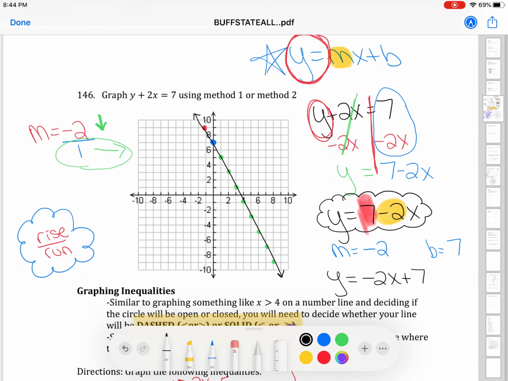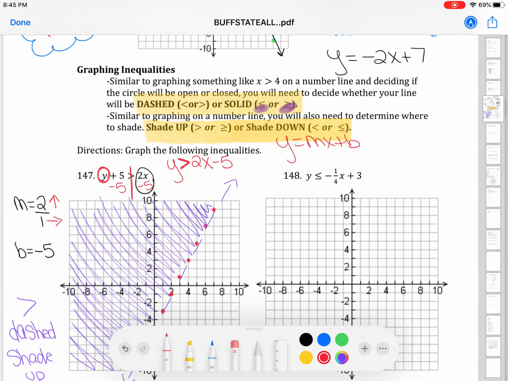Going back to this equation before we got into inequalities, the solutions to an equation are all of the points on the line. So all the points we have drawn, all the points in between, every single point on this line is a solution to this equation. I'll say that again. Every single point on this line, all the points we drew and all the other points, even going on forever and ever, every single point on that line is a solution to this equation.